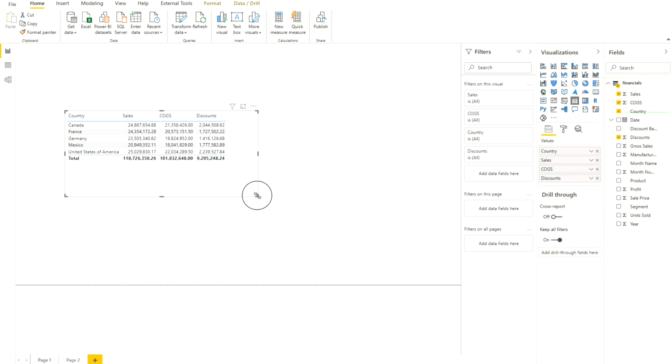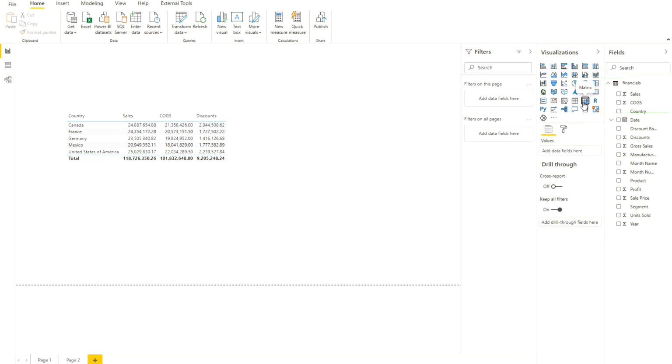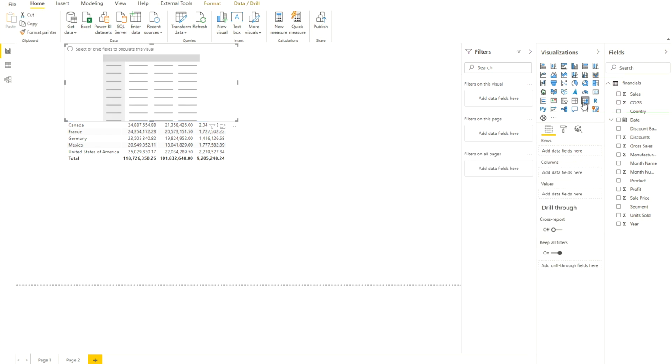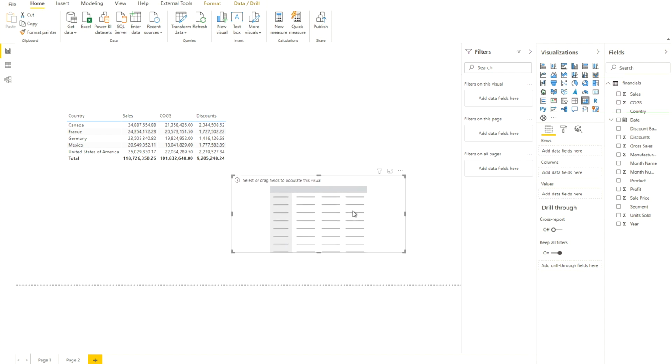What if I want a matrix? As I explained you earlier, the matrix visualization looks similar to the table visualization. However, it allows you to select one or more elements like rows, columns or values. So what I can do, I'll just create another visualization, matrix. Select it on the visualization pane, it would appear. You can drag and drop it anywhere you would like to, wherever you want to position it.